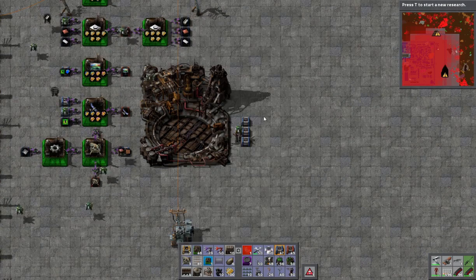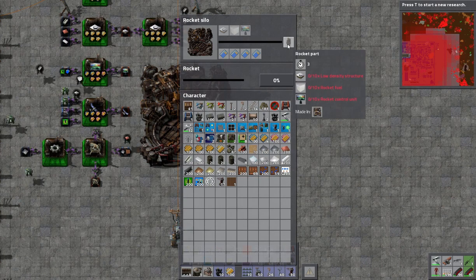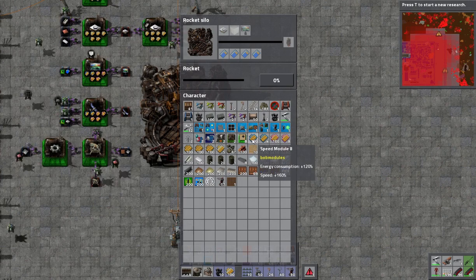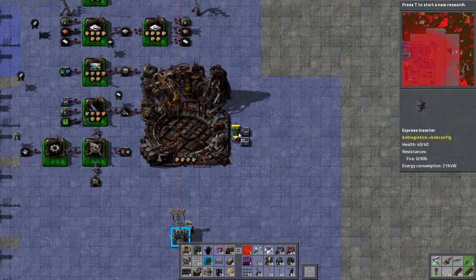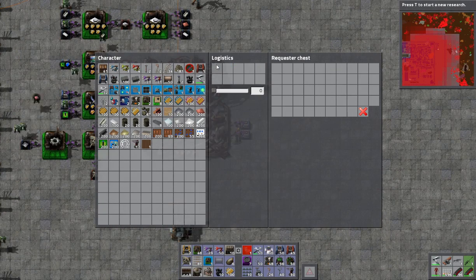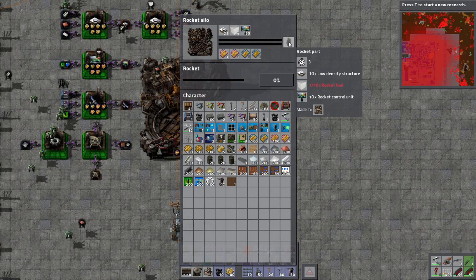We need low density structure, rocket fuel, and rocket control units, which we actually have right here. We don't even need that. Do I want speed? What's the speed on this? 3. Let's do 2 and 2. So the other ingredients, I need low density structures, and more than 10. And I need rocket fuel, more than 10. So it's 10 and 10, just so it's a stack of each for one rocket part.